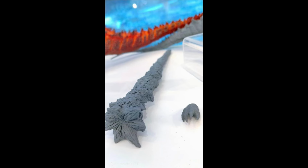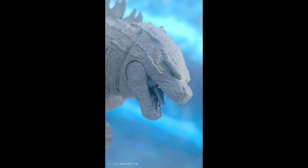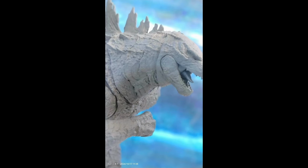One of the major things that I wish could have been done with Shimo would have been translucent crystals. Now, I understand that's not gonna happen because they're probably saving that for the special variant or whatever they have down the line. I'm pretty sure that's eventually going to come. But regardless, they've pretty much shown a lot of amazing figures like Godzilla 2000, GMK, the newly Mecha King Ghidorah, and so many to come from next year.